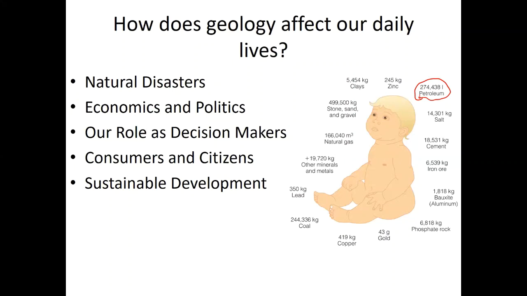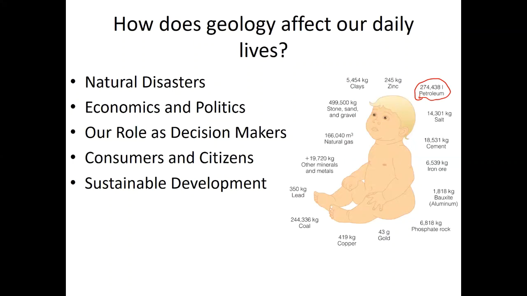And so the average American consumes, and when I say consume, I mean in the economic sense, where to consume a good is to use it, and that no one else can use that good after you've used it, not in a literal sense where you put it in your mouth and swallow it. So in the economic sense of consume, the average American consumes 274,000 liters of petroleum. So that's a lot of gasoline, but we don't just use petroleum for gasoline. We use petroleum in a lot of products. A very common one is plastics. So plastics are also derived from petroleum or crude oil.